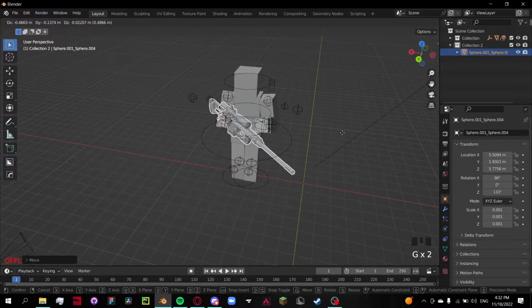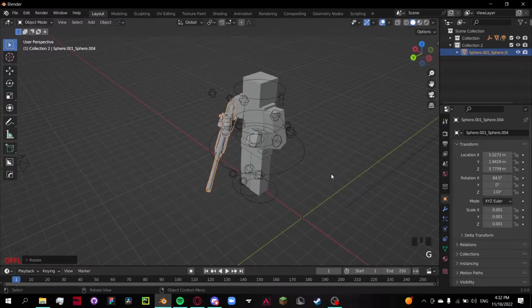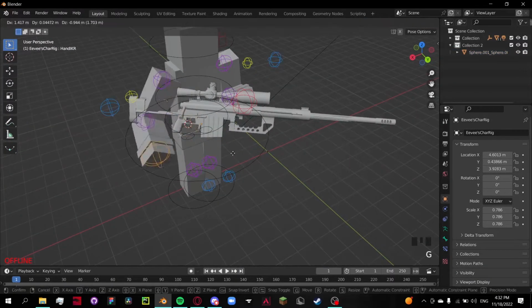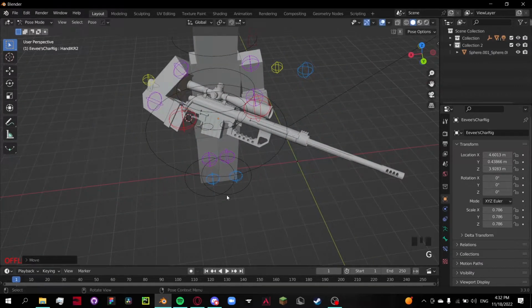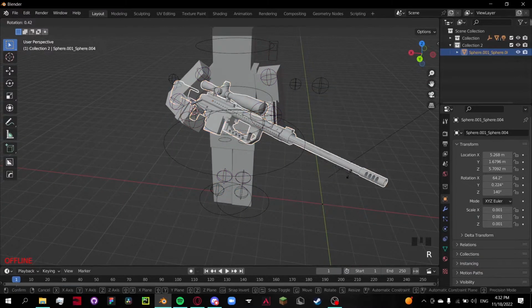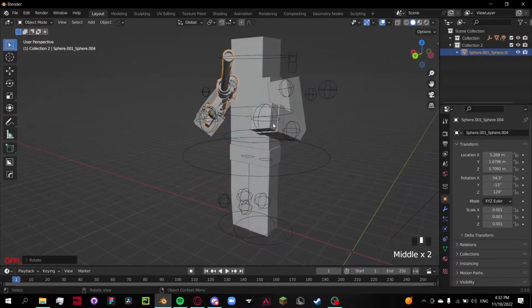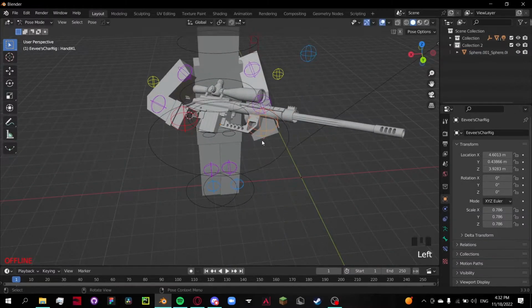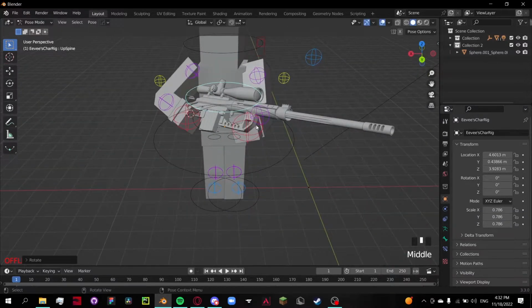And I can just move the gun around like so. I'm just gonna move it there. Right, and then adjust his pose accordingly. Something like this. Yeah, and then his other hand, move out here, change his to there.